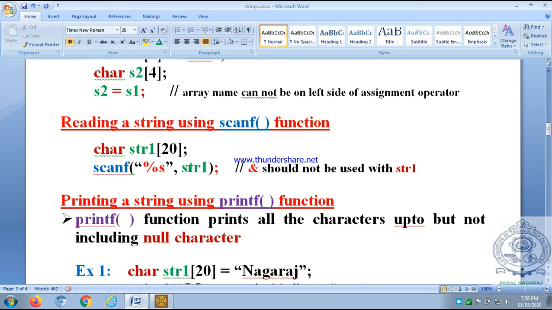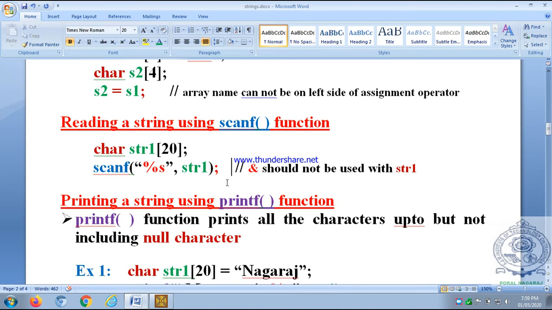What is that variable? It is not a normal variable. It is a string variable, so that's why the format character is %s. Okay, one more point you have to observe very importantly here. Before this string variable, we don't use the address operator. Ampersand is not preceded by str1. See, ampersand should not be used with str1.